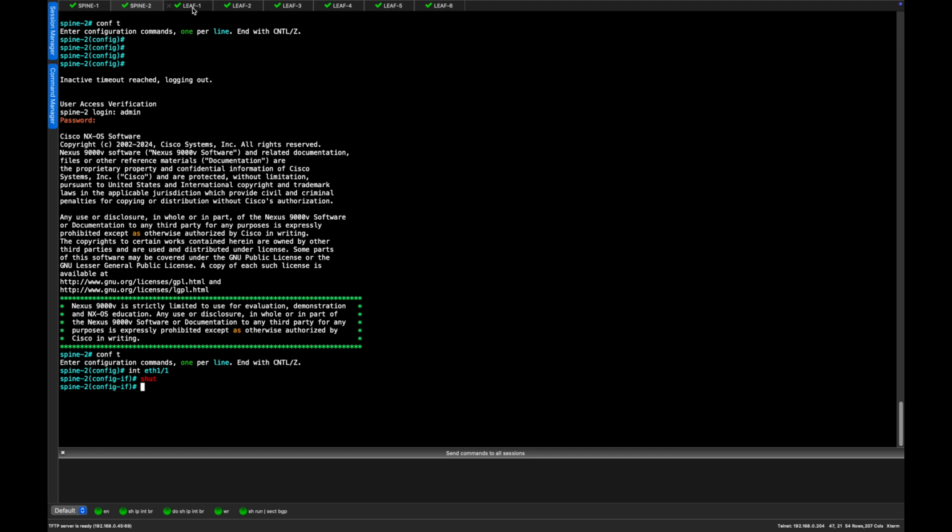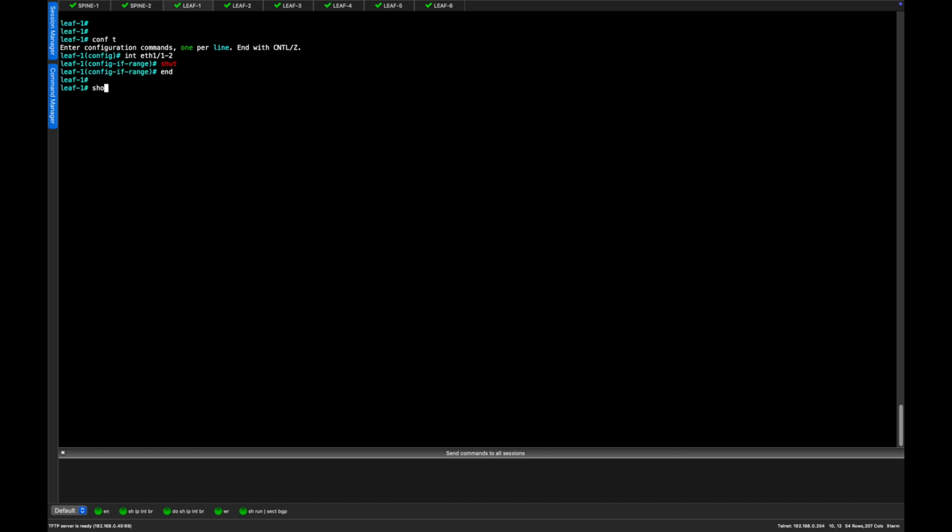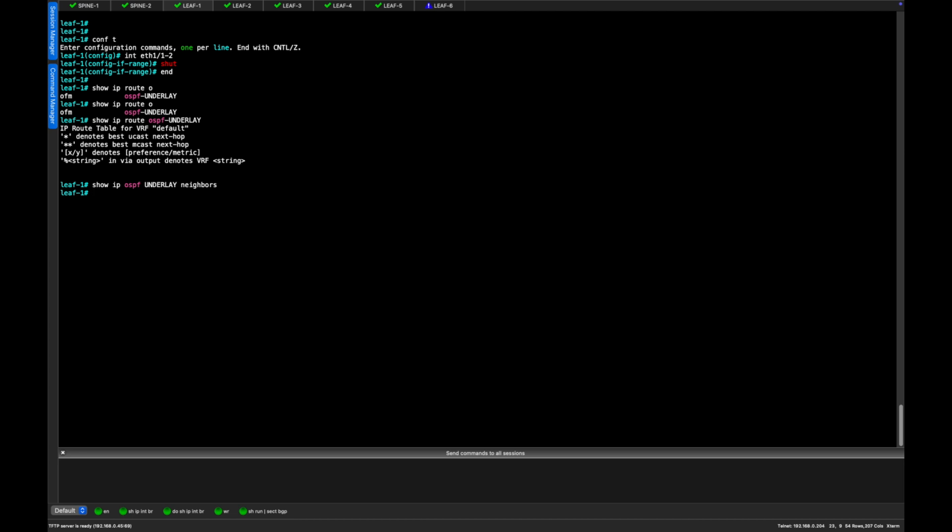And what we should see once we've done that is on Leaf 1, if we do a show IP route OSPF underlay, that we haven't got any routes in there anymore. And if we do a show IP OSPF underlay neighbours, we haven't got any neighbours anymore.